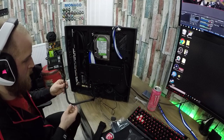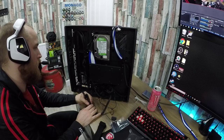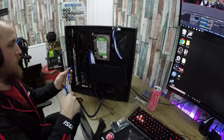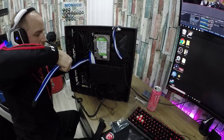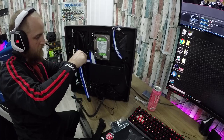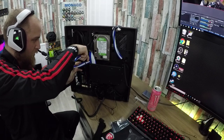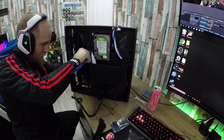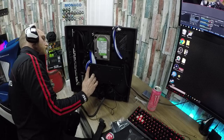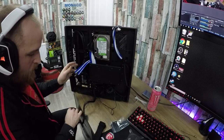We need GPU power, which we need to connect somewhere. Oh, yeah, because I've got to get that in. That's going to be a nightmare. So there were 6 and 8 of them, aren't they? I'm pretty sure I ran them through there last time, if I remember correctly. I don't know how I got them in there. There's not a lot of room. Jesus. Oh yeah, there we go, they're in. Alright, so they run to the graphics card, and then down here I think is where I was popping them. And then I just need to hide that somewhere, so that's fine, that's good.